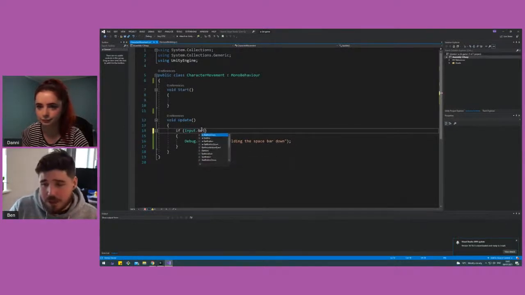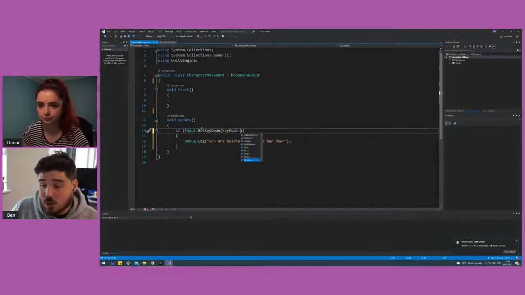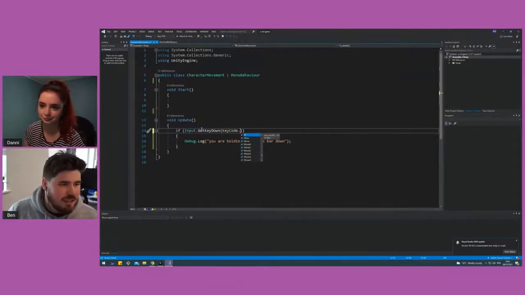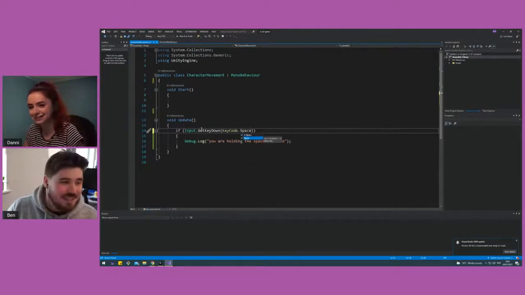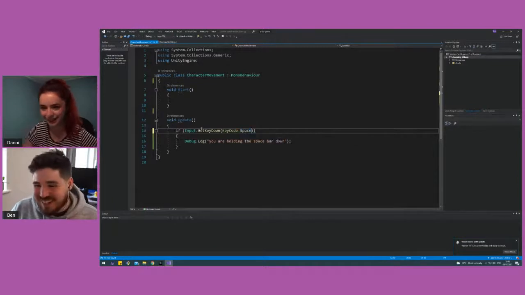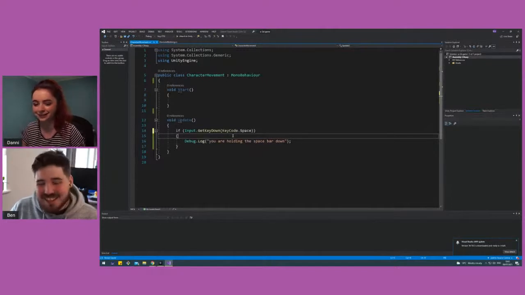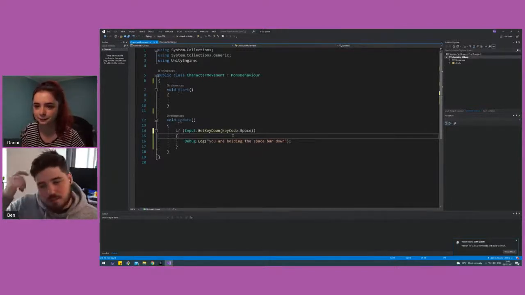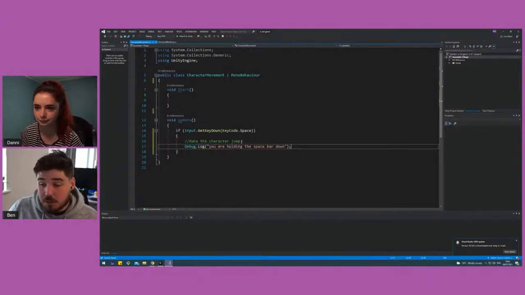But what we're going to use is GetKeyDown, and inside this you can put in any key you like. So there's KeyCode dot, and like I said, look, there's all different kinds of things. So I could press the M key to jump for some reason. I don't know why you'd want to press the M key to jump. That seems like such a backwards thing. After years of playing games, it's just like spacebar. So that's what we're going to do, we're going to use this. So in here, we want to do something like make the character jump, right? That's what we want to do. So I'm just going to leave that there.